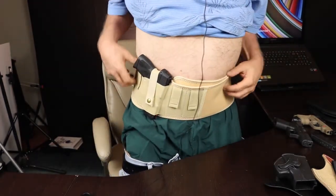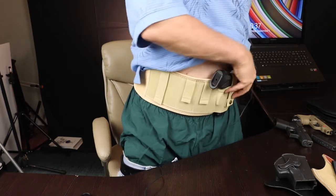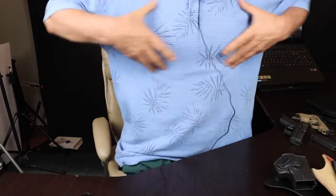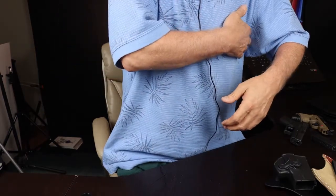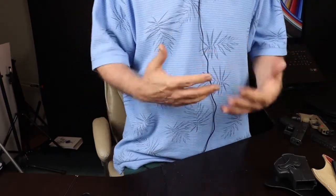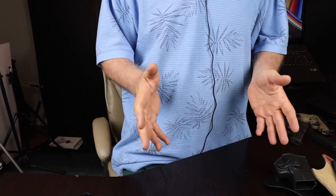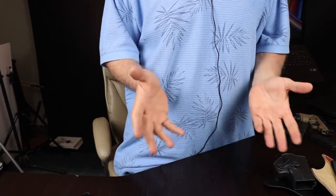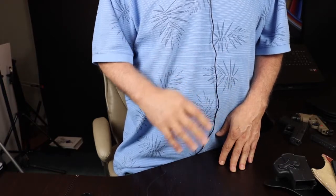What you can see is we can wear it anywhere we choose to. If you want to wear it cross draw, there it is. If you want to wear it to the back, there it is. Some people will wear it high, almost as a shoulder holster, with it tucked underneath the arm. That's going to depend on a certain type of clothing. These are all different options that are going to vary depending on what you wear and how you wear it. There's a solution for every possible carry problem — these are four of them, and they're very popular, versatile, and very useful.